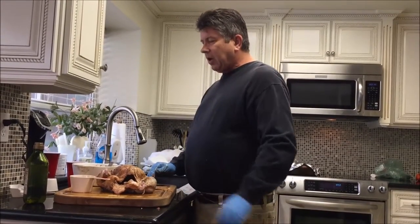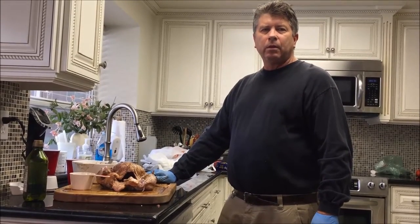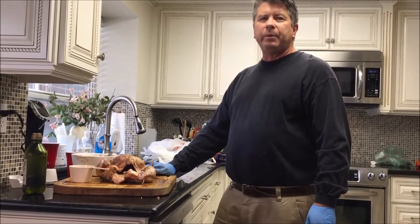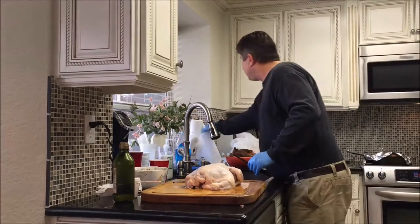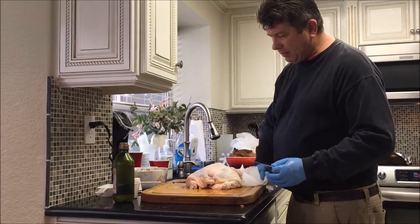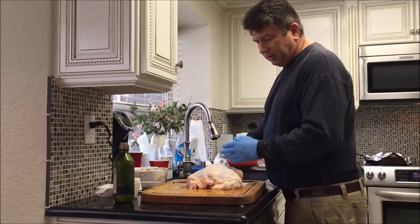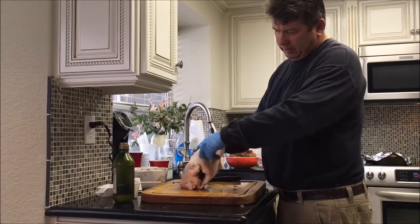All right, we got the chicken all spiced up, and we'll get ready to cut it up here. Okay, I'm back again. This is the second chicken. Washed it off again. I'm going to try this one a little bit different. I'm going to make the cuts first and then put it through the spice. I really ripped up that first chicken skin a little bit. I think it goes a little better, this one.